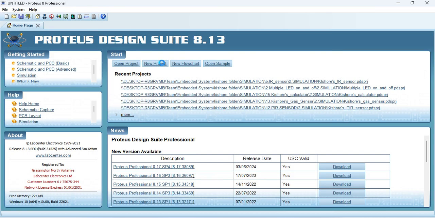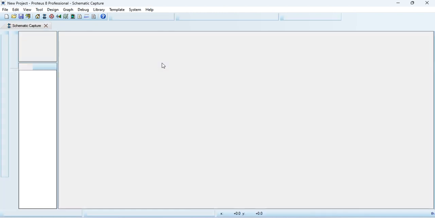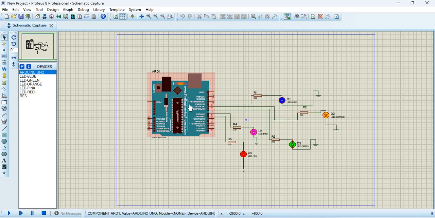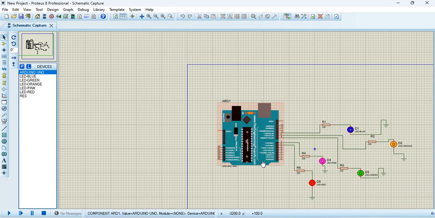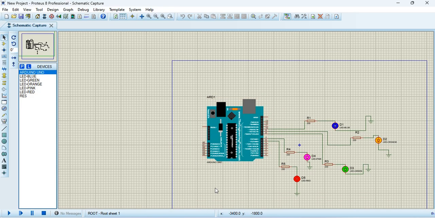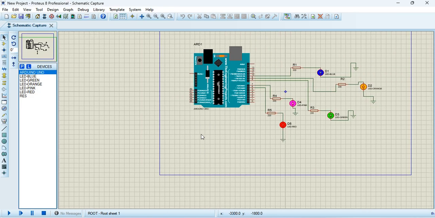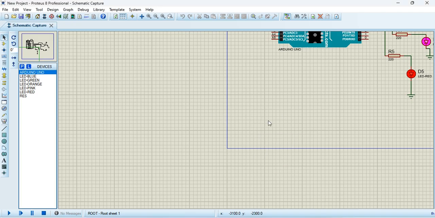We want to paste the hex file which we copied into here, to dump the code. We are writing the code in one software and dumping the code into a different software, so this will be useful to dump. So this is the Arduino board we are using, Arduino Uno. In this, as I told, there are 14 digital pins and 6 analog pins.